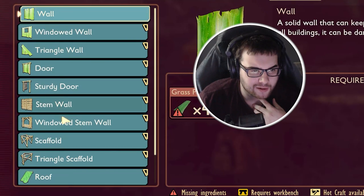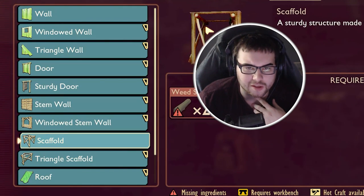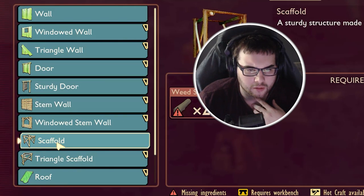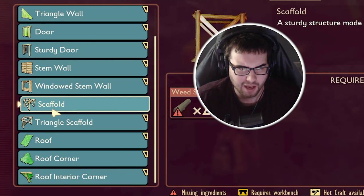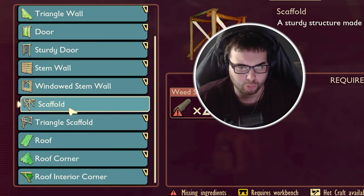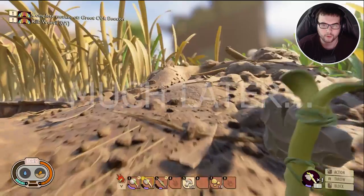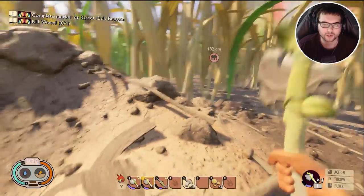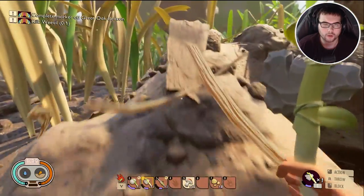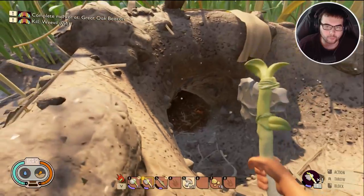Am I dumb here? Windows, a scaffold — is this what I need? There's nothing better than scaffolding? I feel like there'd be like some kind of peblet foundation for a rock or something. Oh, there's like an anthill over here — we can't go in there yet. I don't think we'll be able to fight off any of the worker ants.